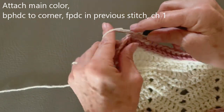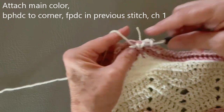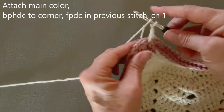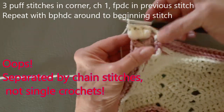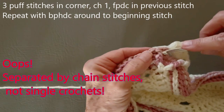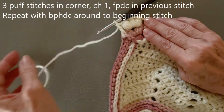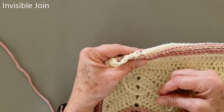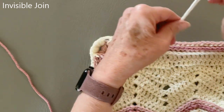and in that last stitch before the corner, that's where we've been putting our front post double crochets. We'll do another one, chain 1, we're going to put 3 puff stitches in the corner, got 3 puff stitches in the corner separated by single crochets, and then another single front post double crochet in the same stitch that we did in previous rounds, and that is how that corner will look. Perfect. So I'll just finish that off in a minute.